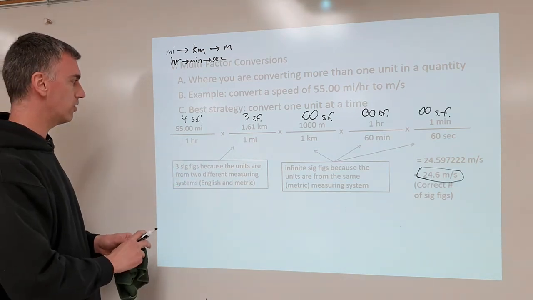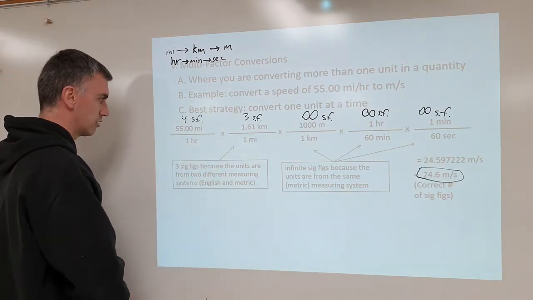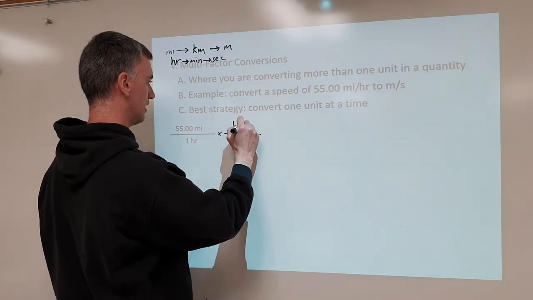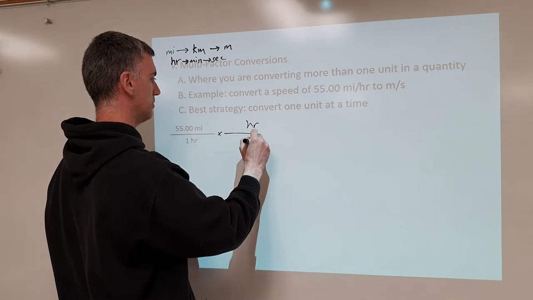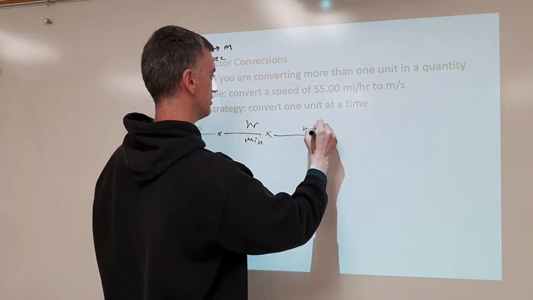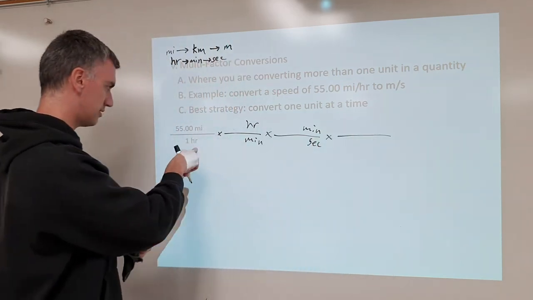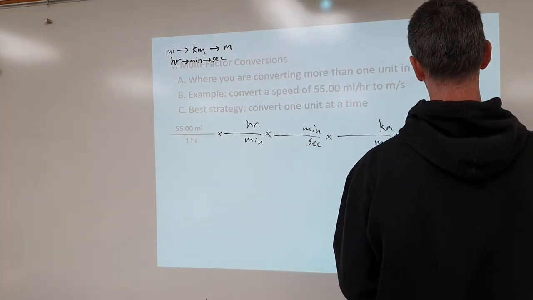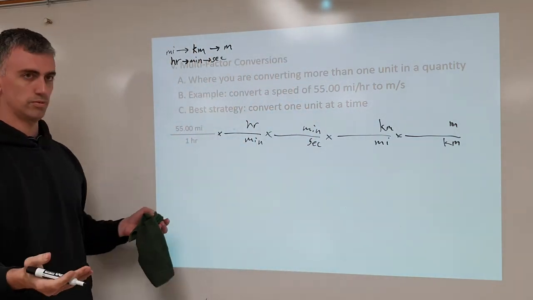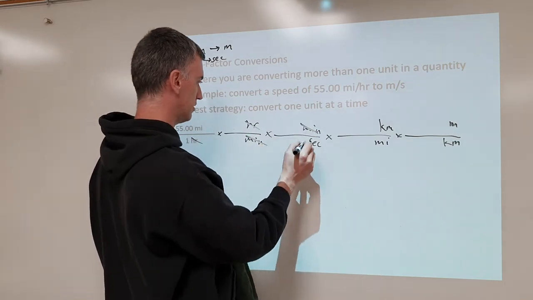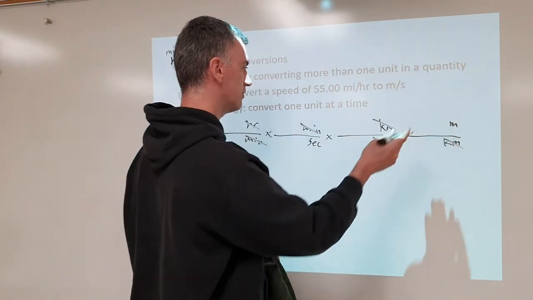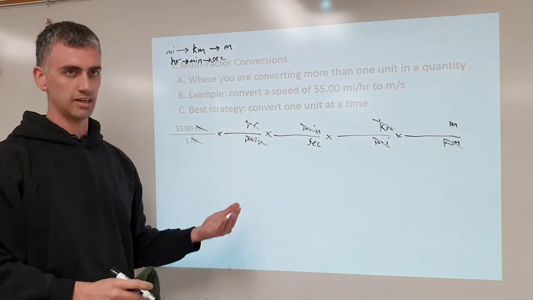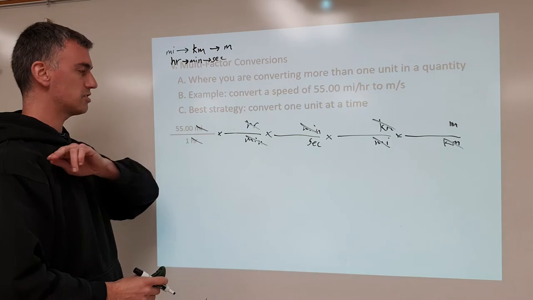Just to repeat one of the things I said earlier, just to make it clear. What if I had started with the one hour, converted the one on bottom first and then the one on top? Mile, kilometer, kilometer, meter. If you've done it differently, hour cancel hour, minute cancel minute, leaving seconds, mile cancels mile, kilometer, maybe meters, and you would have, for the sake of time I won't go through the whole thing, but if you plug in the numbers and do it all, yes, you would get exactly the same answer. So it doesn't matter whether you convert the top or bottom unit first, just get it converted and you're fine.